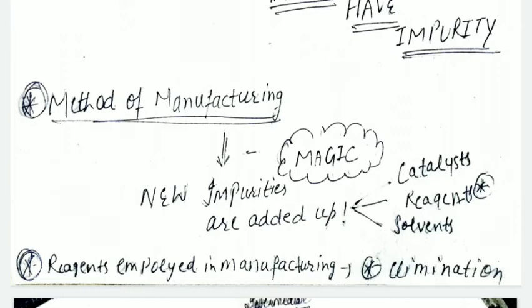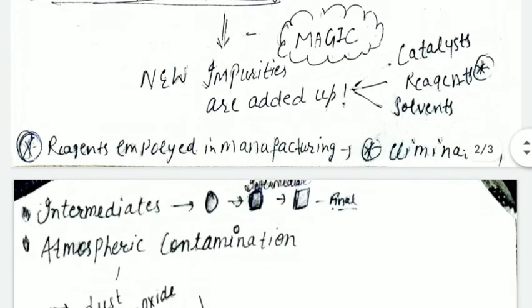One is when we actually manufacture it, the second is when after manufacturing from raw material, we try to remove impurities. We add some reagents at that time. There are chances that the added reagent can itself behave as an impurity.